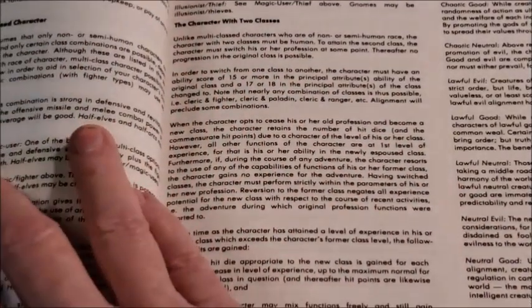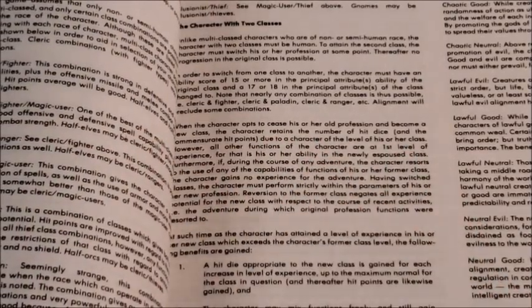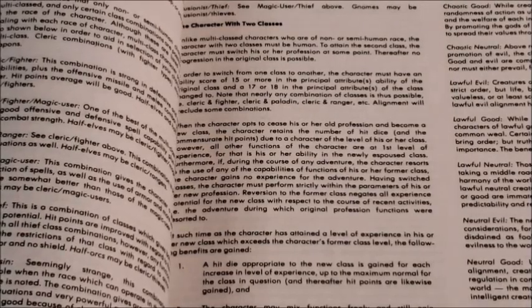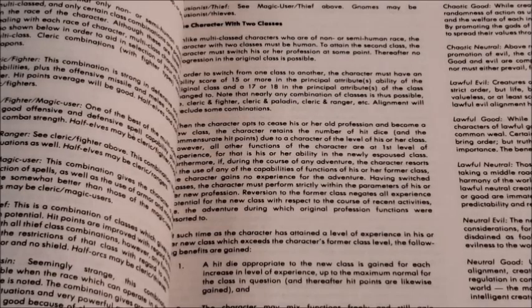When you cease your old profession and go to the new class, you retain all the hit dice that you had. So I'm going to use the example of my character, Stormcrow. Stormcrow was a character that I designed from the ground up with the help of the DM, that was going to be a ranger who at some point was going to change class and become a magic user. This was always my idea.